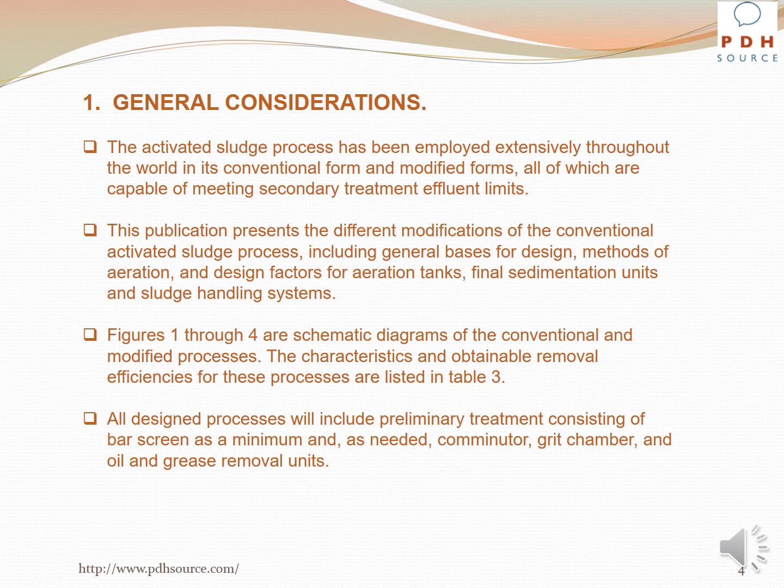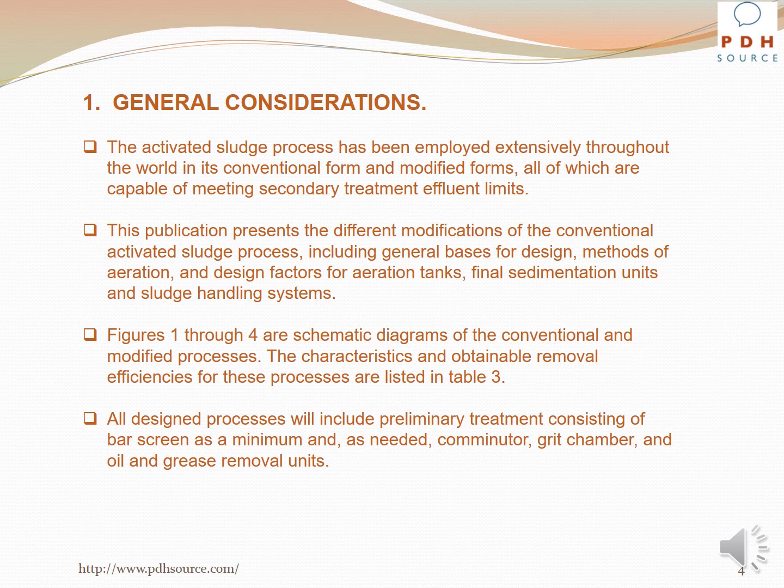The activated sludge process has been employed extensively throughout the world in its conventional form and modified forms, all of which are capable of meeting secondary treatment effluent limits. This publication presents the different modifications of the conventional activated sludge process, including general bases for design, methods of aeration, and design factors for aeration tanks, final sedimentation units, and sludge handling systems.